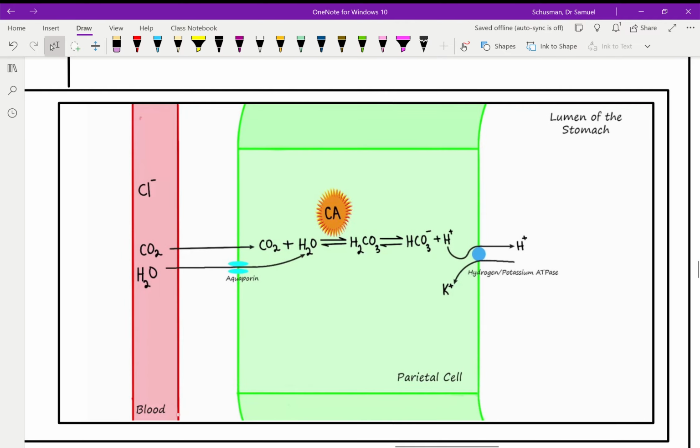Another example, which you don't need to know for A level, but I'm just showing you this really cool channel out there, is a stomach cell, which has an active transporter that uses potassium going the other way, actually, which is quite cool, to pump H+ ions into the stomach. Of course it has that. Of course the cells of your stomach are permeable to H+ ions, otherwise how would they make your stomach acidic? So you don't need to learn this, you just need to appreciate this lovely idea that you can make cells permeable to whatever you want as long as you've got the right channel or active transporter.